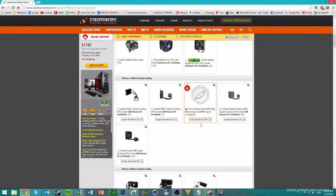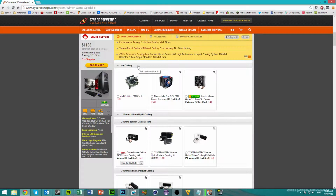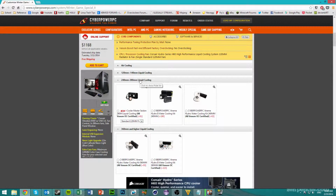You can get dual fans, which might help cooling a little bit, but you could just stay with single. So get the H60. I would say it outperforms the 510 LC, but don't quote me. Just get this one because Cooler Master, they make quality products. Not saying that these people don't, but just get it. Quit asking me. I actually have this one. It's also good, but it's plus $4, and your water cooling is better, so you might as well get that one. The one that I was talking about, which I don't know what it is.